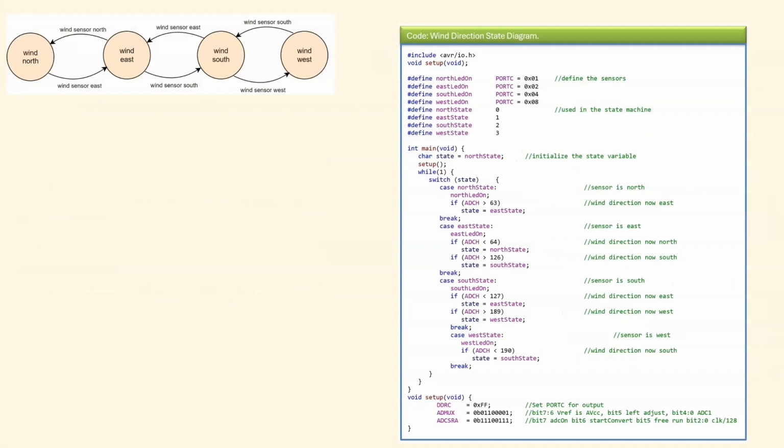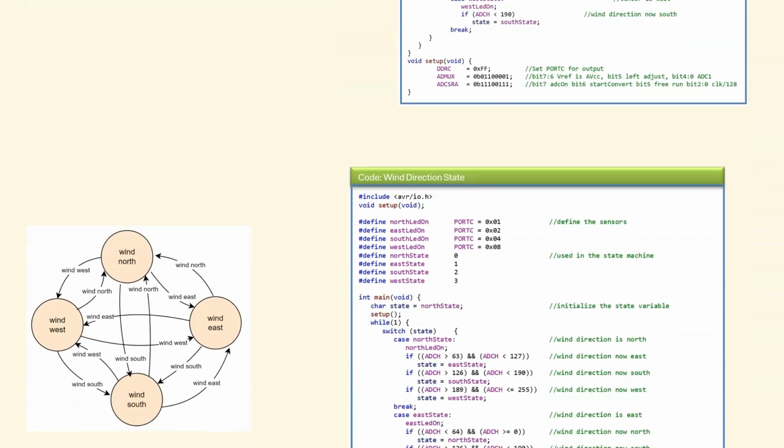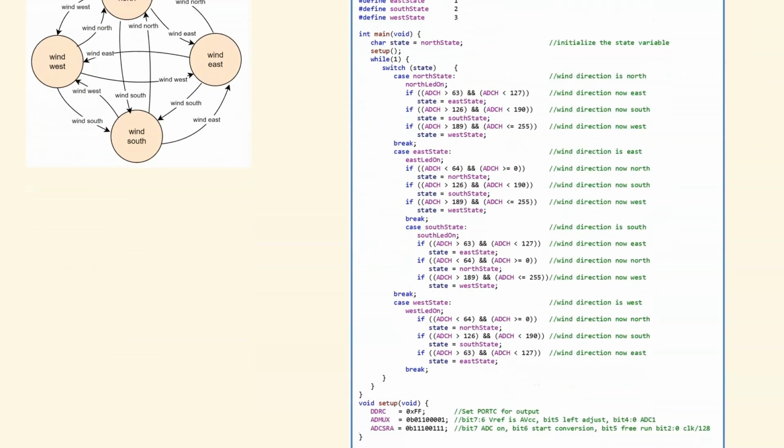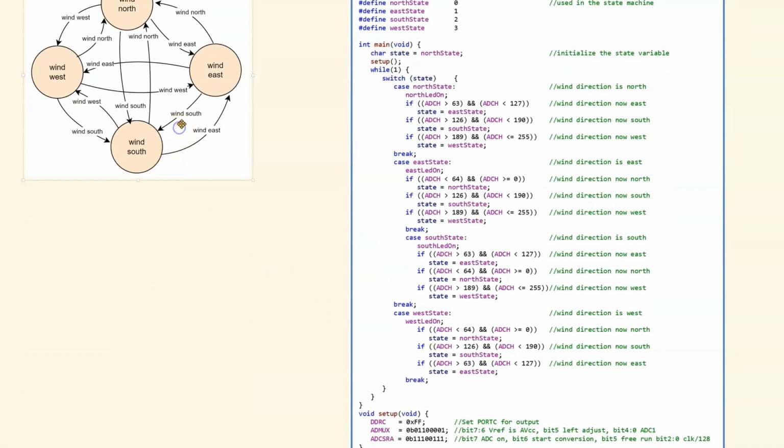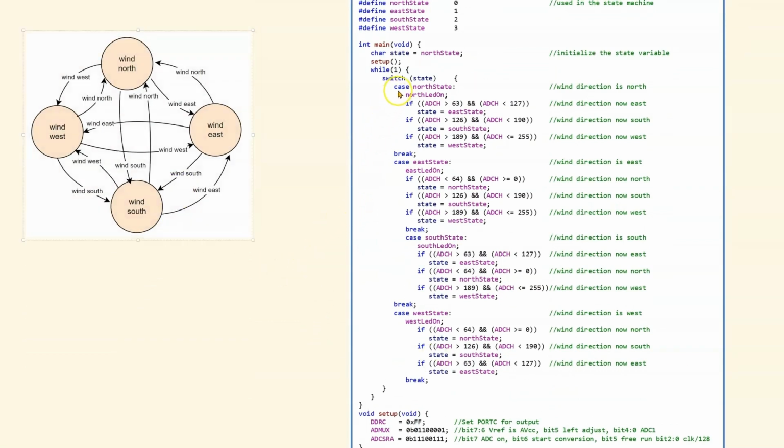So this is the code that I wrote for the first simple state diagram. We can see how we have 4 states shown here to define the outputs, and then we have a switch statement that we move through for the different states. I have then written the more complicated system shown here, and if we look at the main here, shift that down a bit, we can see we still have 4 states, but we have conditional statements going to our other states shown here. So this is a more robust state diagram.